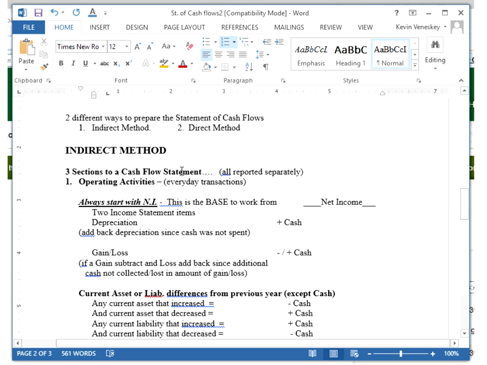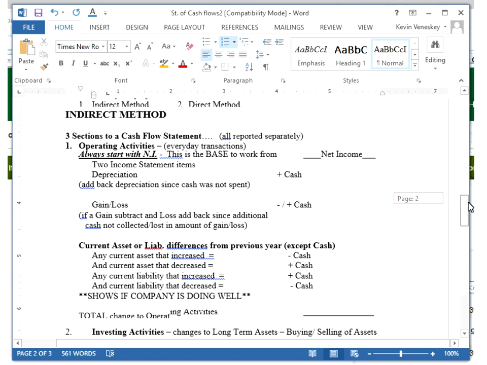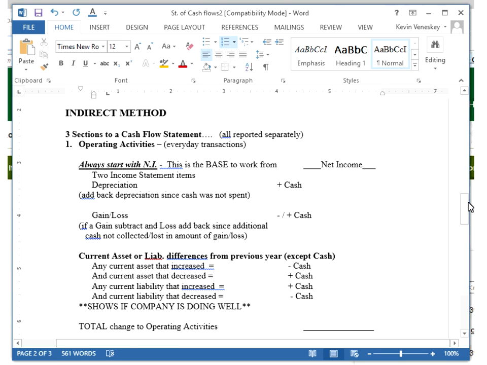We are going to be looking at the indirect method of the statement of cash flows, just so there's no confusion. The direct method, you can do that on your own if you'd like, but we are just going to have time to discuss the indirect method. So now what we're going to be doing here is a much more proper way of how a statement of cash flow will really look. And then in part 2 of this video, we're actually going to do an actual example of a statement of cash flow.